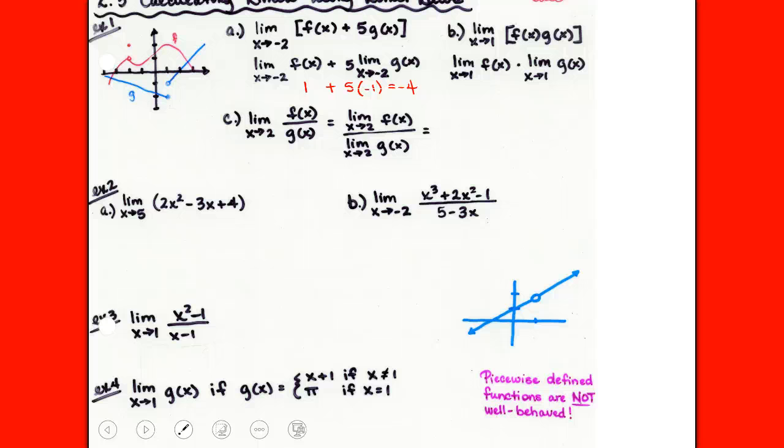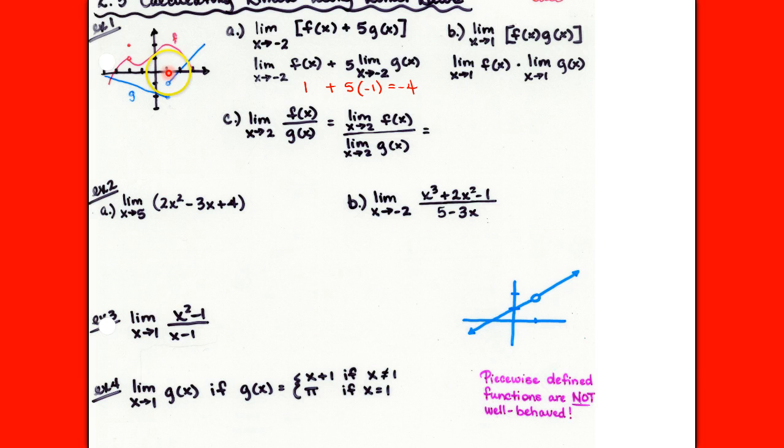All right, look at another one of those. B says find the limit of f of x times g of x as x approaches 1. All right, so again, if I didn't have these laws, I'd be over here taking the blue graph times the red graph at a bunch of different values from the left and from the right and creating maybe a green graph or something else to try and look at to evaluate my limit. So instead, what I can do is I can say, okay, according to law number 4, if I have two things that are being multiplied, I can break that into 2 separate limits, find the individual limits first, and then multiply. So let's find the limit of f of x, the red graph, as x approaches 1.